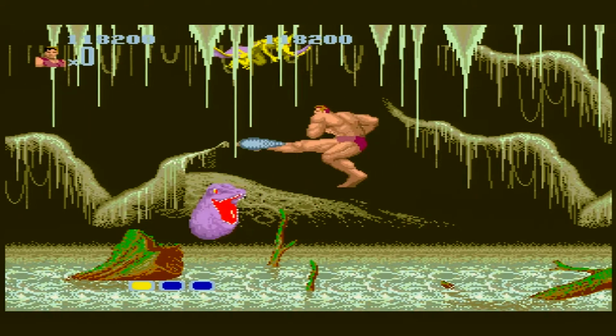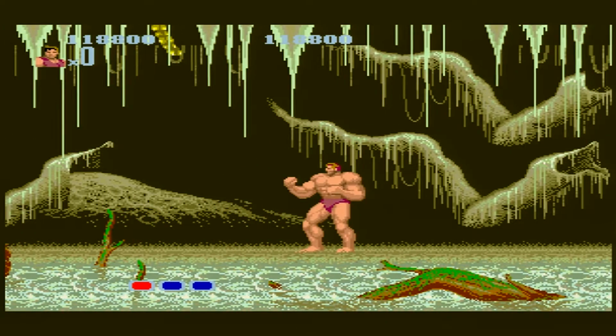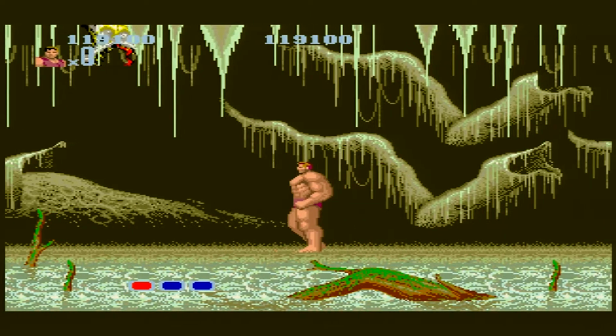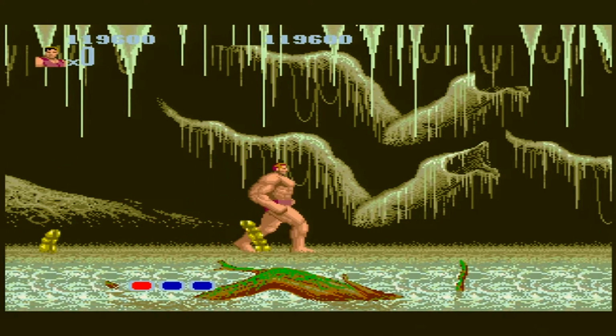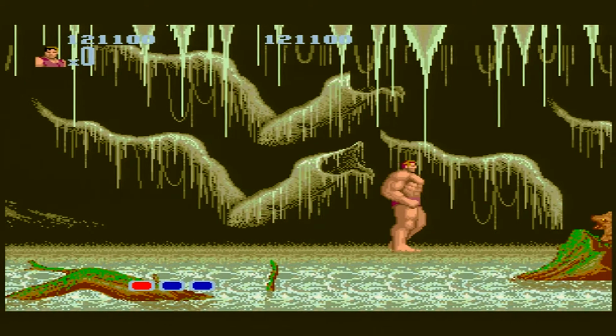While the levels don't allow a lot of movement, not like a normal beat 'em up like Streets of Rage, all you do is push right, but enemies will come and attack you from both sides, so you've got to keep your guard up there.